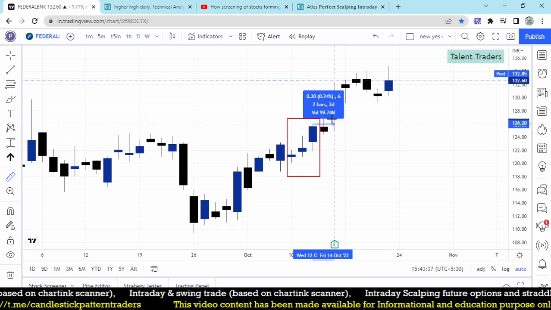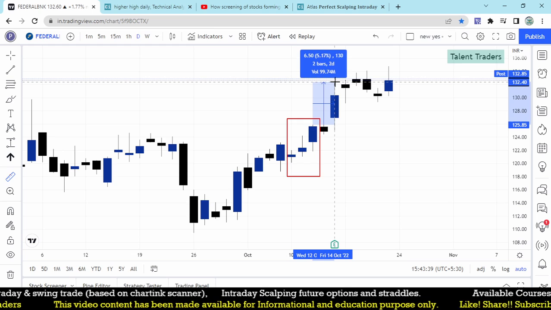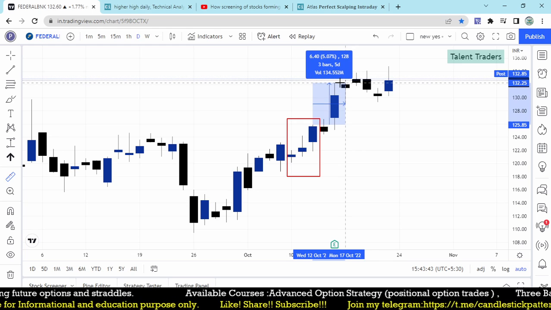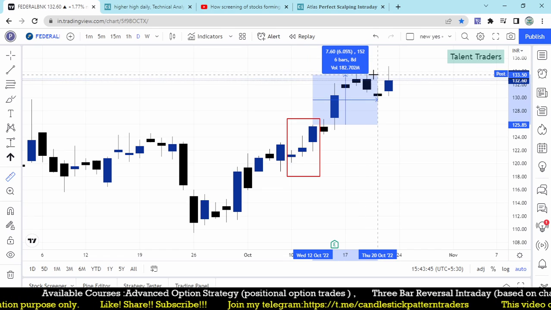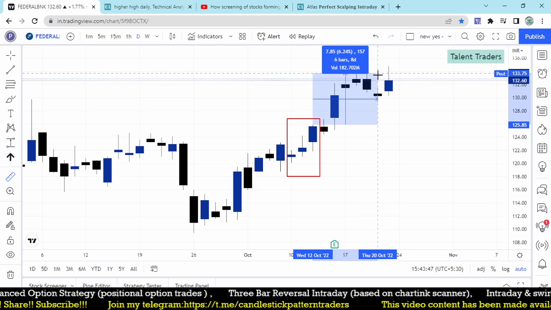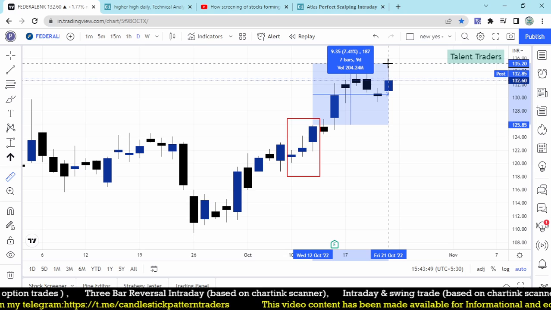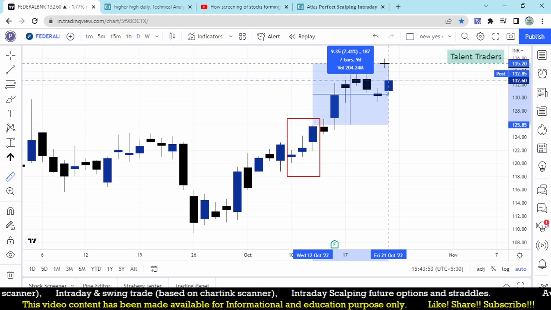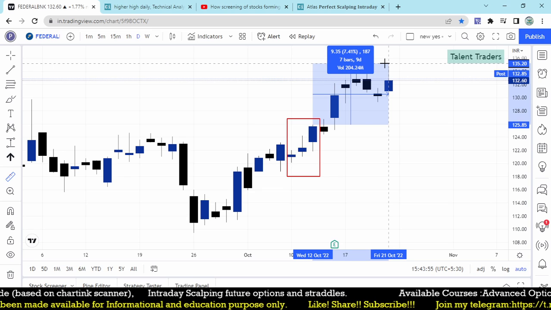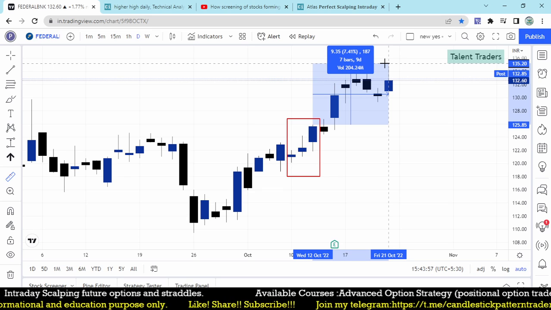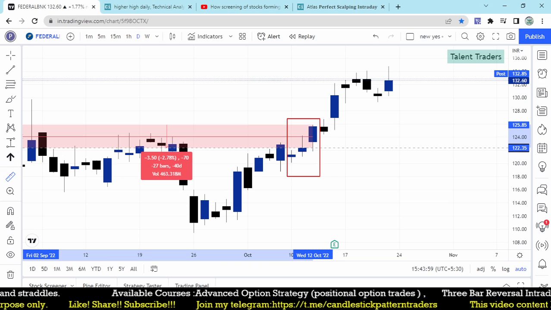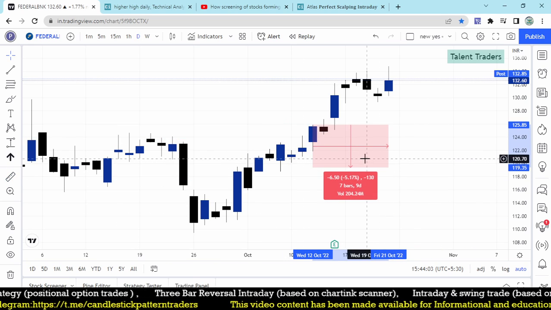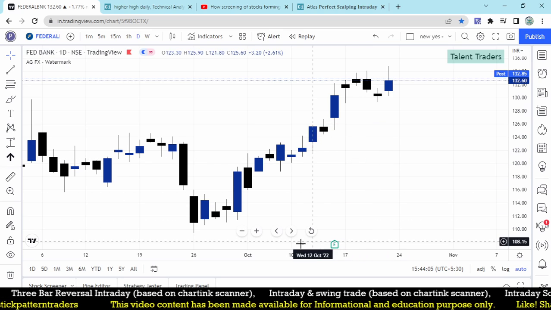And then within 2 days it went to around 5%. It generated 5%, and after that it was struggling at the top, going up and down, and finally today it zooms towards 7.4%. Only these two stocks generated a huge benefit based on the scanner and the higher highs we used. A lot of stocks we filter out, and we need to find those having quality and good for an investment.